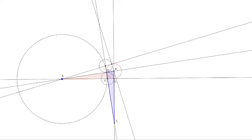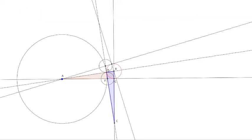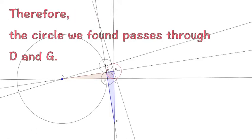So the length on the pink triangle from A to G must be the same length as that from C to D on the blue triangle. And since their angles are the same, and corresponding sides have the same length, the two triangles must be the same size. They must be congruent. Therefore, we have also proved the second thing we needed to prove. The length from A to B was equal to the length from C to B. And therefore, the red circle we found, centered at B, that we know passes through D, must also pass through G.